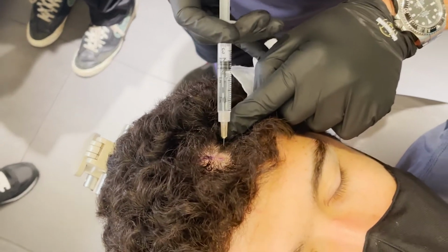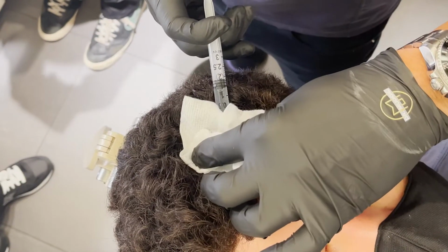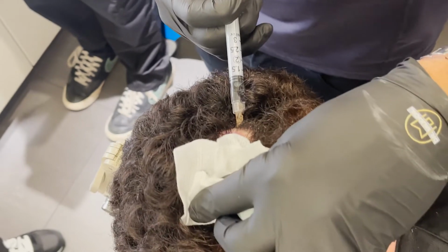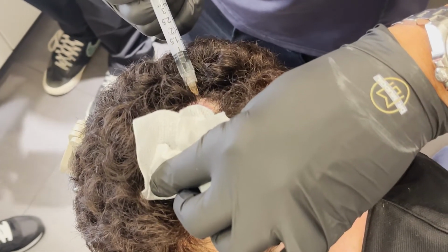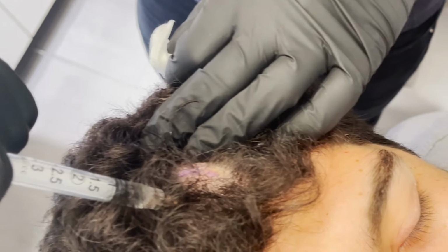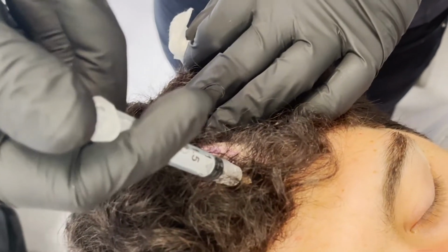A little stick, sorry. This is the worst part. Okay. All right, so the deal with these is the scalp is very vascular. So once I start the procedure, just gotta be ready to dab and stuff. You okay, man? Yeah. It's okay. We have the sharpie. This is the pain part, so you don't have any pain there.